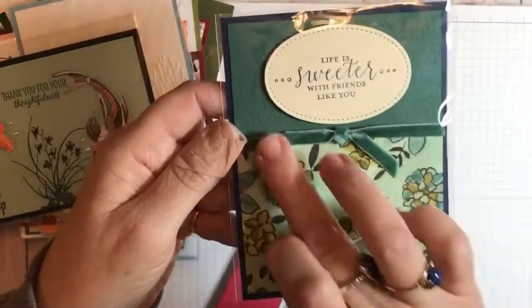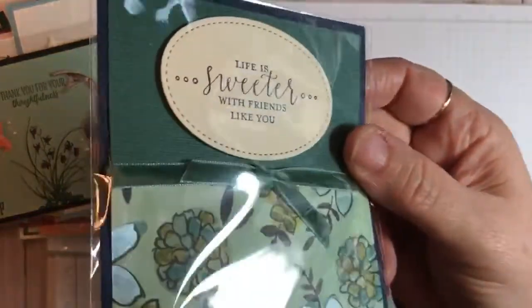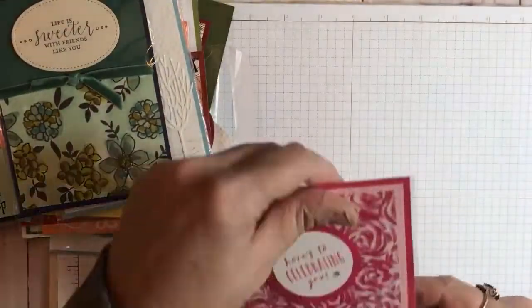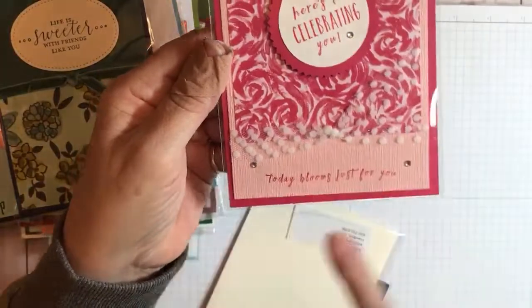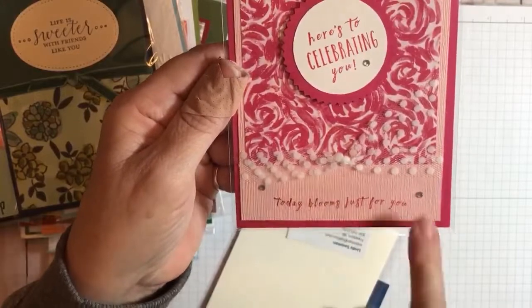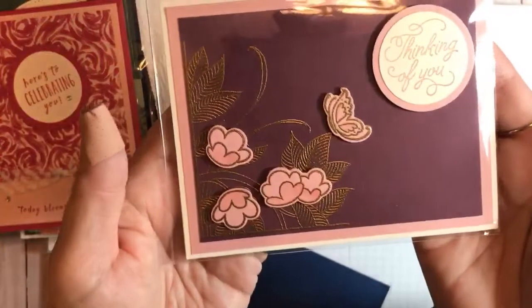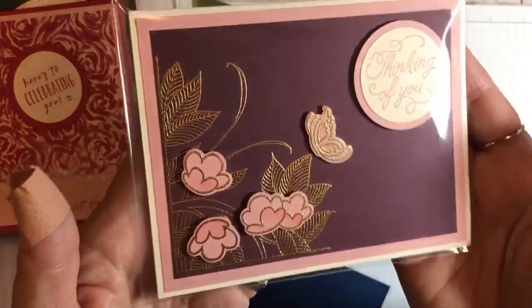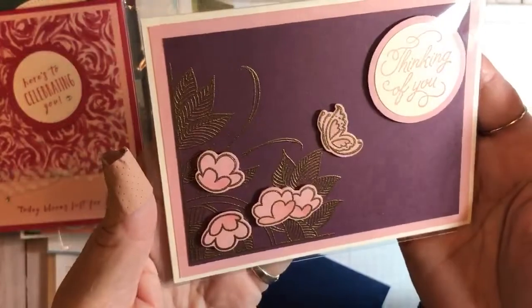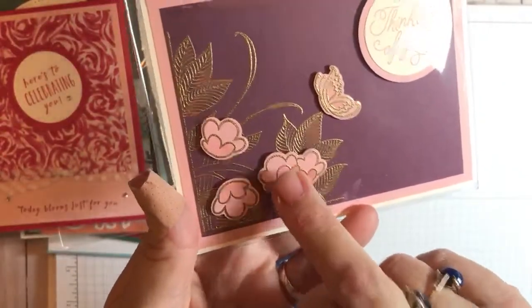This is pretty. That is a velvet ribbon. And then this paper has a sheen to it. Let's see. Yeah, you can see that. Beyond the bag. Here's to celebrating you. She used the dotted, I call it Swiss dots, but I don't know what they call it. They're fuzzy little dots. I got those. I got that ribbon. I don't always buy ribbon, but I do have that. This is just very exquisite. Very pretty. She spent a lot of time on it. She has embossed it very well. And then she embossed her figures, and she used a framelit to cut those out.